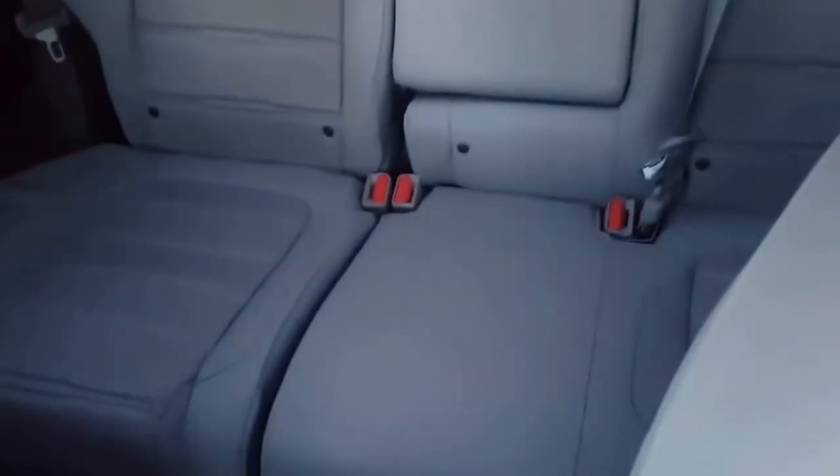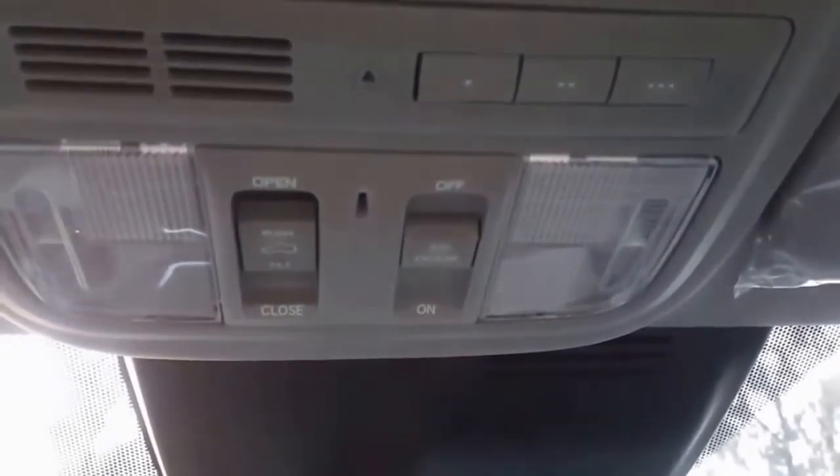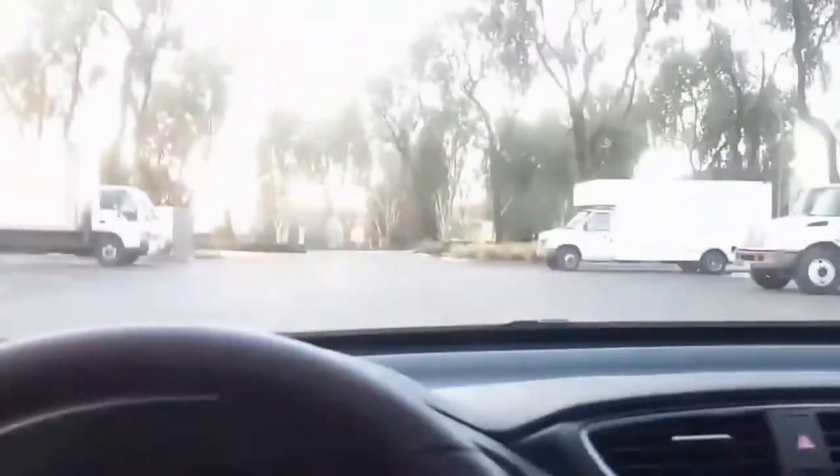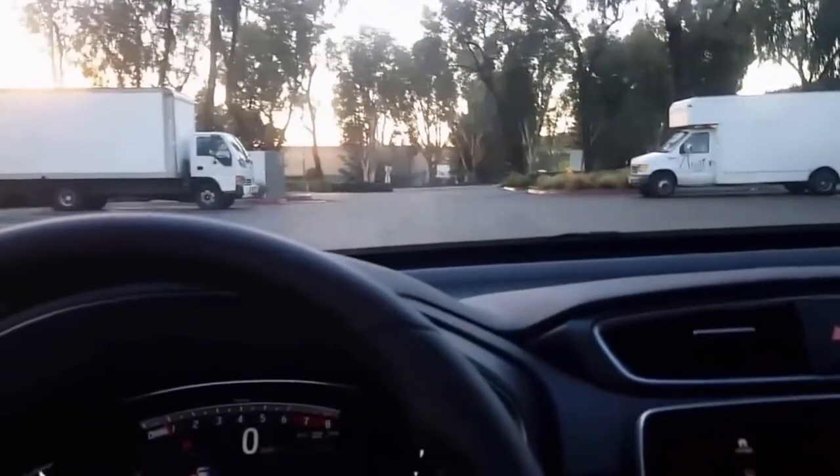This car is also 9 inches longer when you have these seats folded down than the 2016 — so much more space in the 2017. Up here you have your garage door openers, automatic dimming rearview mirror, and of course LED taillights and LED headlights. You also have automatic rain-sensing windshield wipers, automatic high beam, and Apple CarPlay and Android Auto.